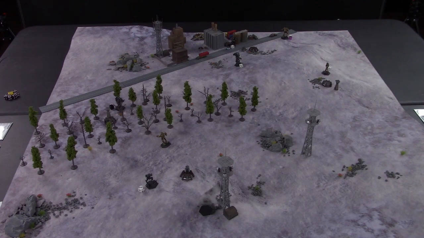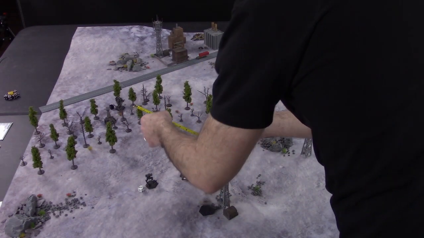All right, so exciting news. What I can do is, I don't know if I can capture the objective, but I can definitely contest the headquarters this turn. And I can do that by just jumping into the woods, which means I can still potentially shoot.